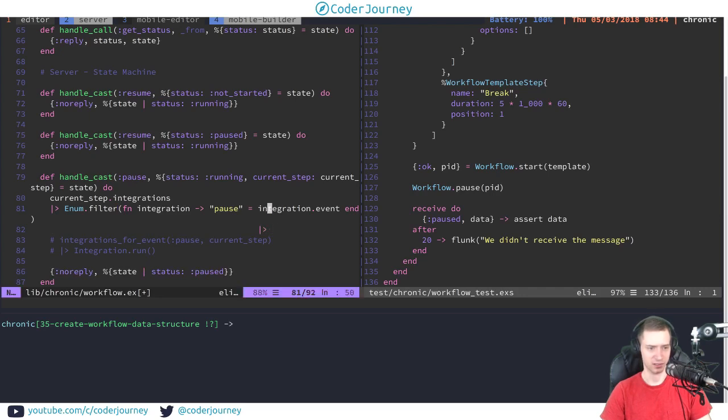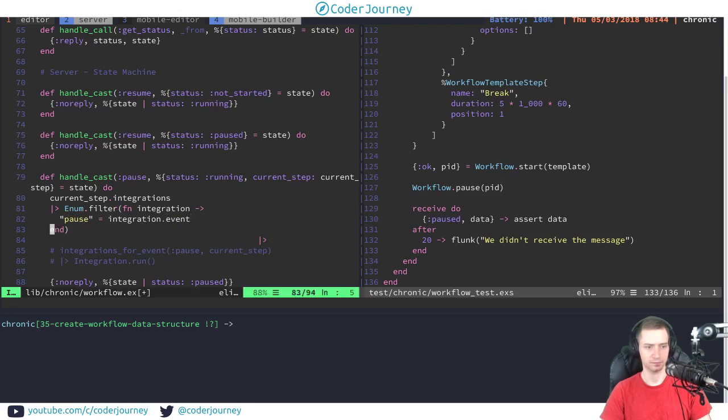And then, did I forget to close it? Did I miss the close? No? Why did it go so far out? That's weird. Okay, and then from here, that gives us each integration back.